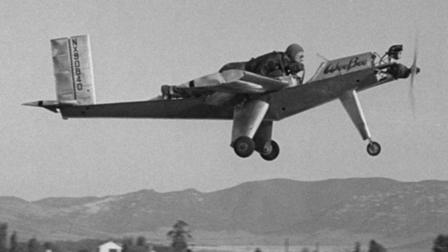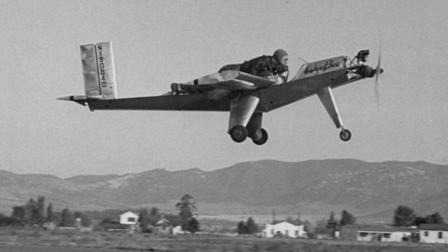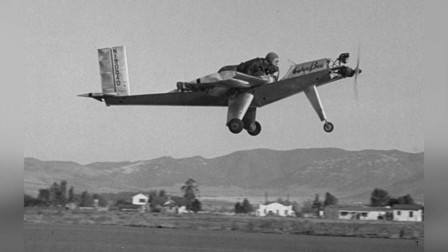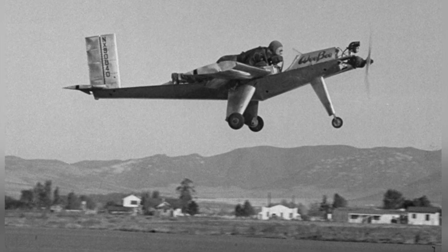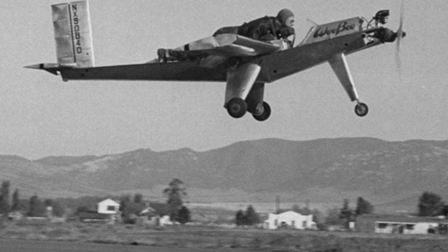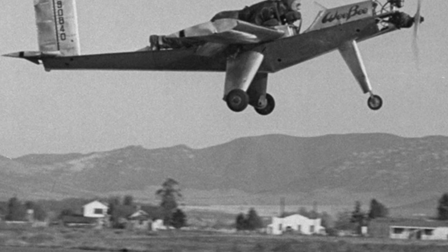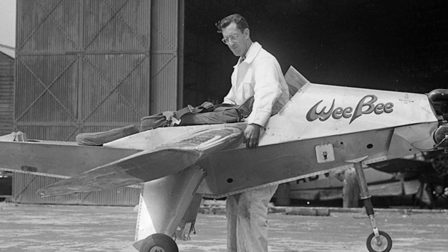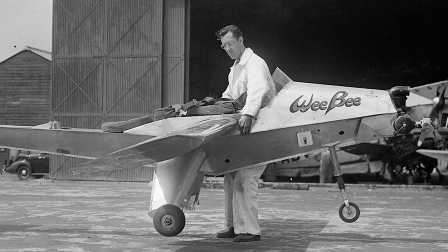However, the ground runway test of the aircraft did not go well. The development team unanimously believed the aircraft's power was too weak. The aircraft needed to reach 45 miles per hour to take off, and after adjusting the wing angle and other structures, it could take off at about 30 miles per hour — but this was not enough. Chana used his personal connections to find a 28-horsepower micro-engine from a U.S. military warehouse, and the team decided the pilot would ascend without a parachute to lighten the load and increase power.